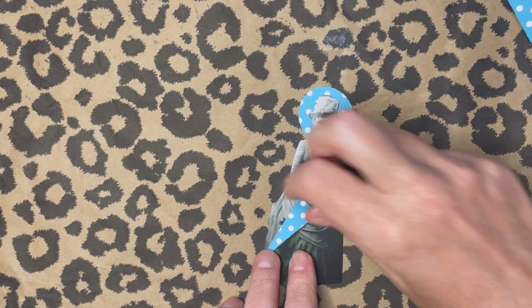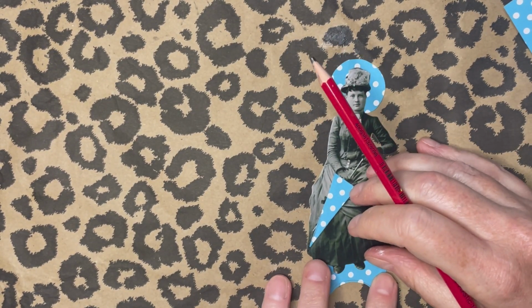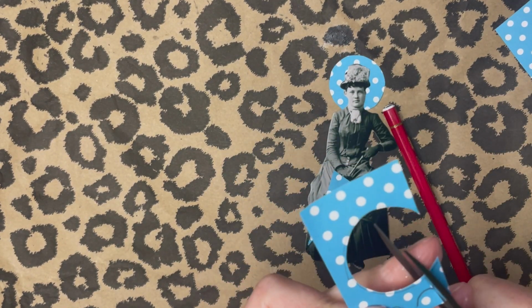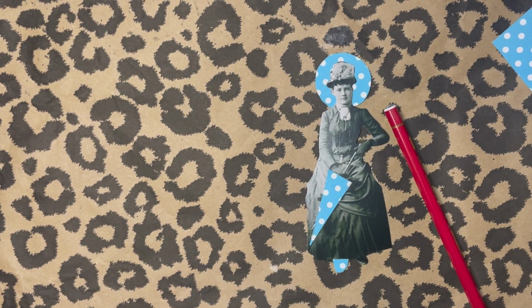I made the little circle behind her to kind of make her face stand out, her head, her hat. I loved the details of her hat. And then I made her some little shoes and other accessories, and I'm a sucker for a polka dot, so I thought this turned out really cute.